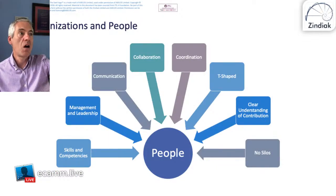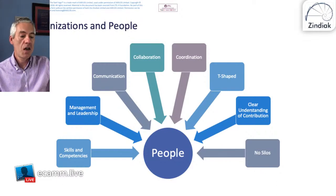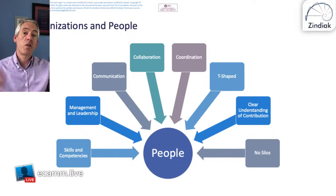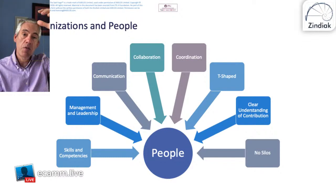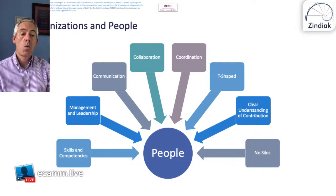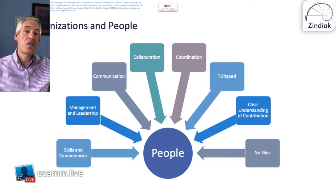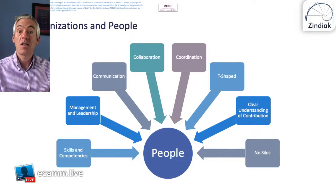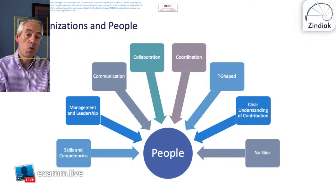So in terms of people, I won't read the whole slide out. We've got a number of points on there. T-shaped, where it talks about T-shaped people, what it's talking about is people with a broad range of skills, but a depth of knowledge in certain skills. So I've got a wide range of IT skills. I've got 30 years, as you can probably tell by my hair, IT knowledge and skills, knowledge, and experience in IT. So a very wide range, but in certain areas, I've got a greater depth of knowledge in ITIL, service management, and Prince 2 and Prince 2 Agile. As you can imagine, I've got that deep, so that's where the T-shape comes in. So broad breadth, but specialists in different areas.